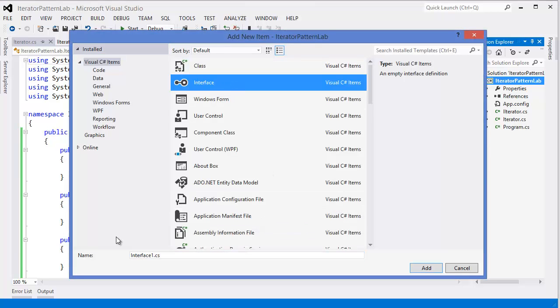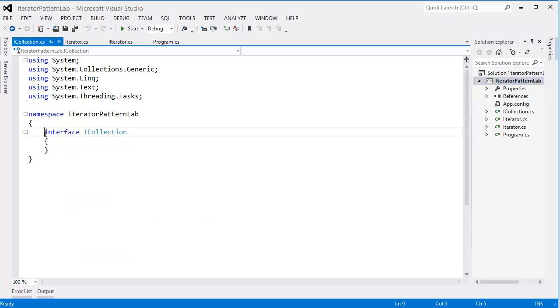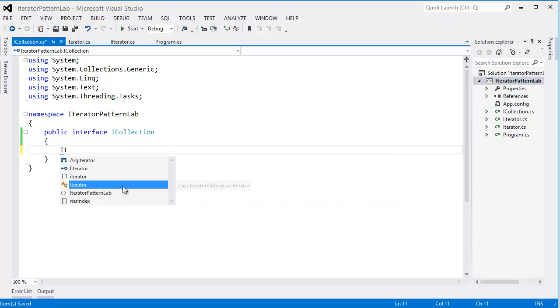another interface which is aggregate, or simply we can say collection. Public. In this case we will have only a single method, which is iterator, and let's say this is create iterator.